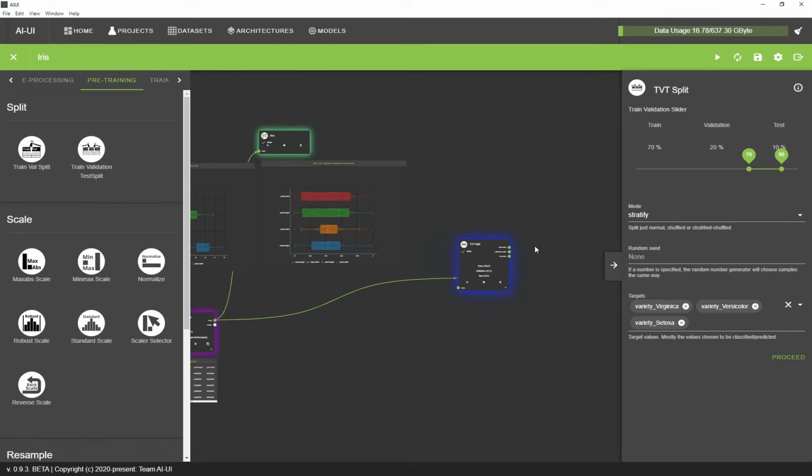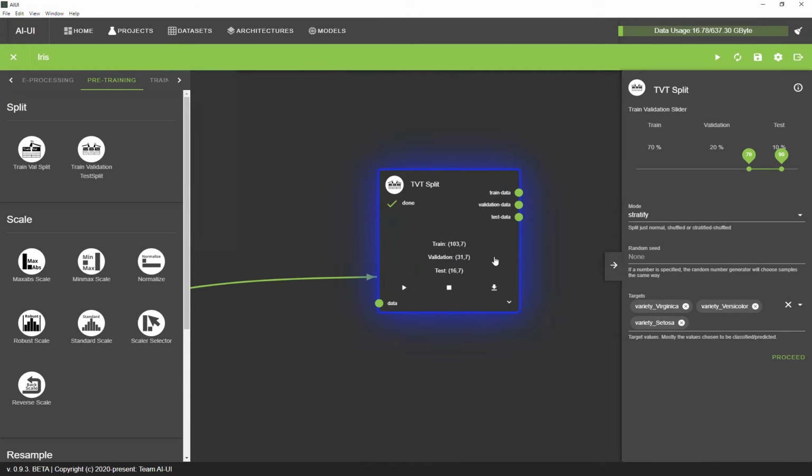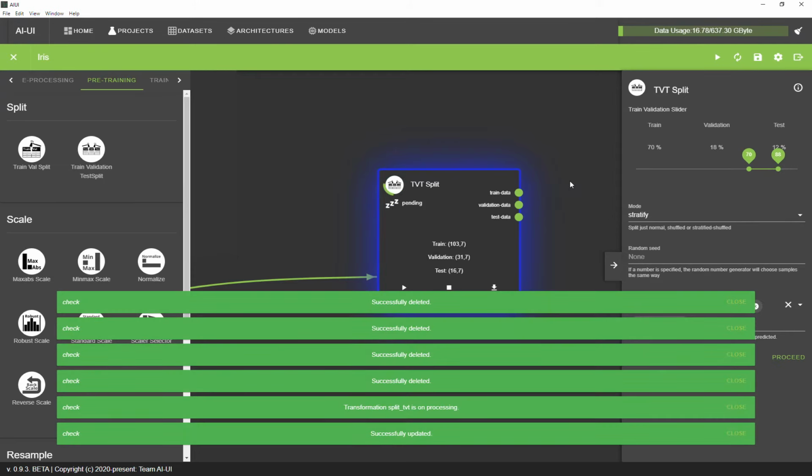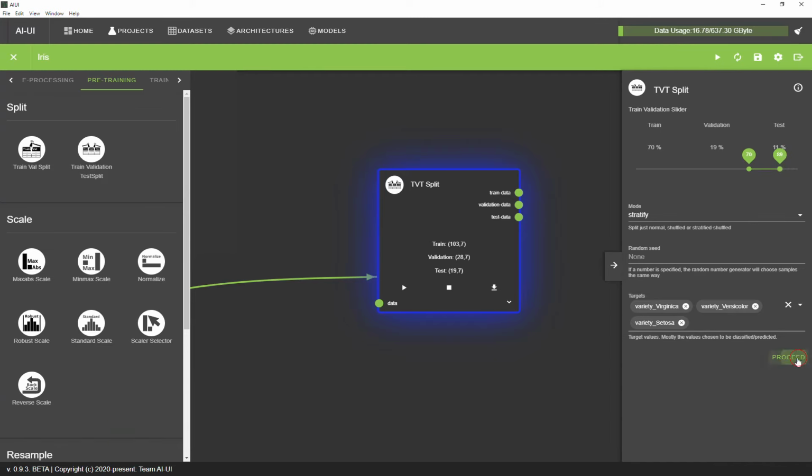Okay, that's it. But well, I would like to have here a value that is divisible by 3 in a better way. Let's have a look.